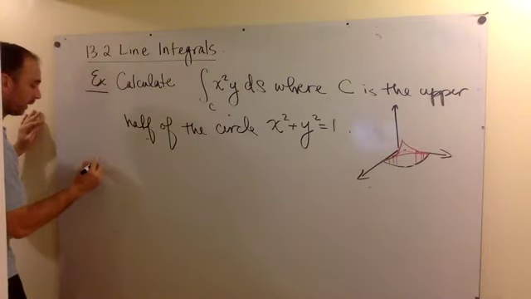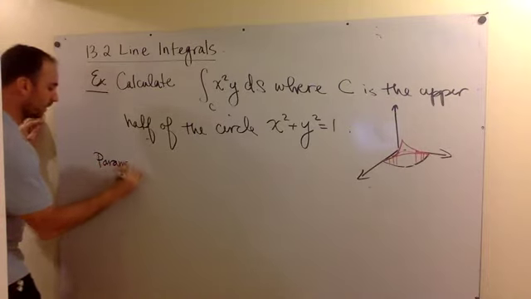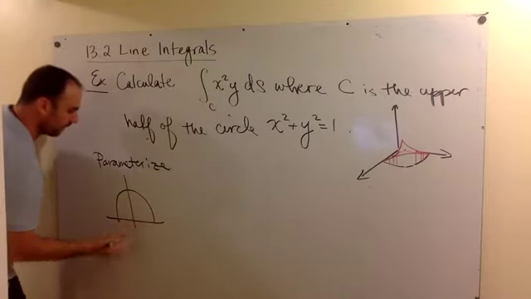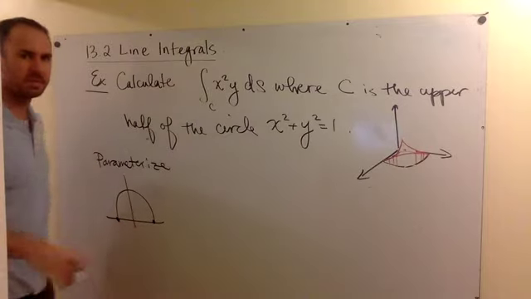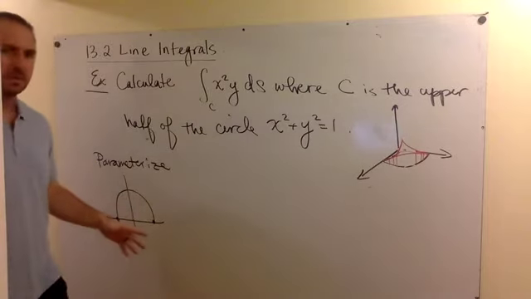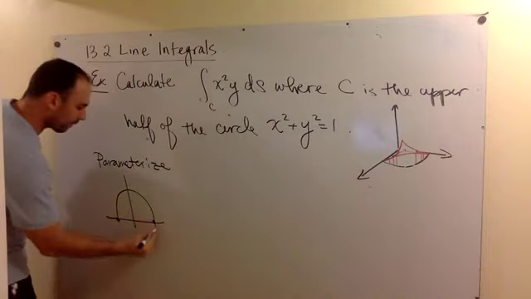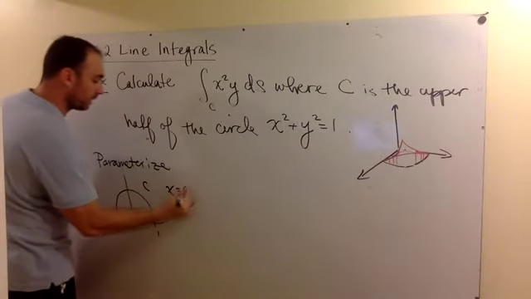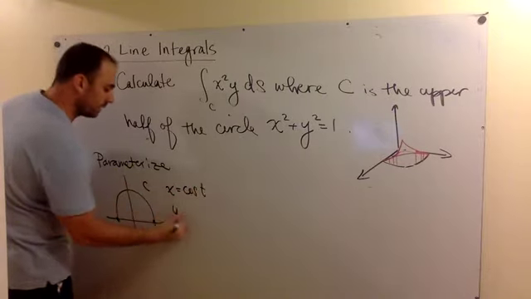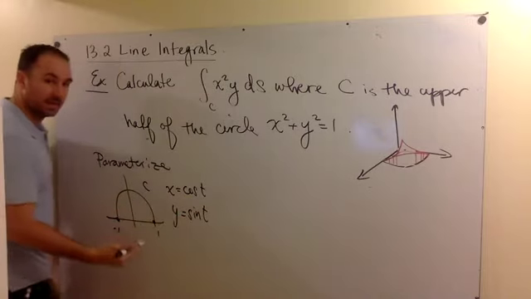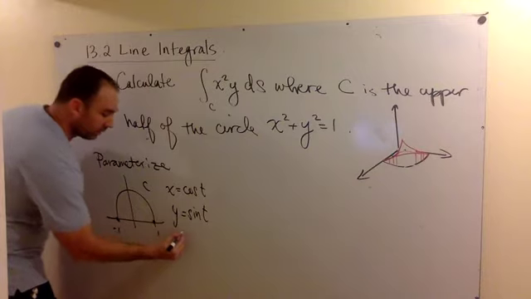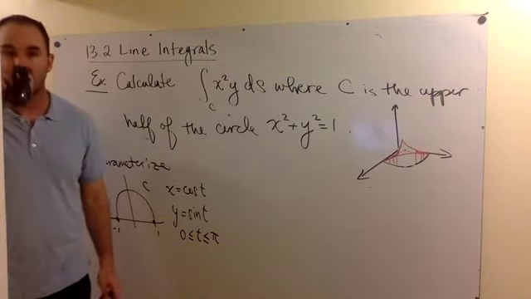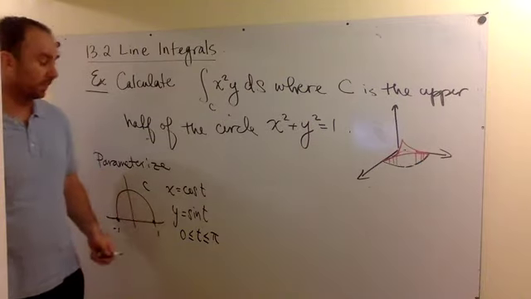First off, you've got to parameterize. So we've got to parameterize this circle. And there are actually a couple of ways to do that. If we have time, I'll do this a different way. But here's one way to do it. The natural way in my mind is cosine of t and sine of t. And here we're just doing half of the circle, so my t is going to range from 0 to pi. All right, so not too bad.